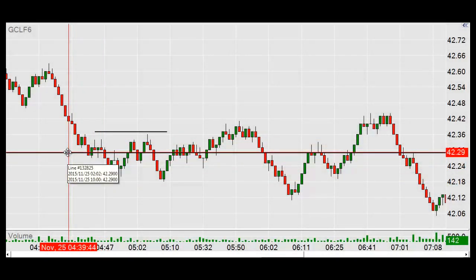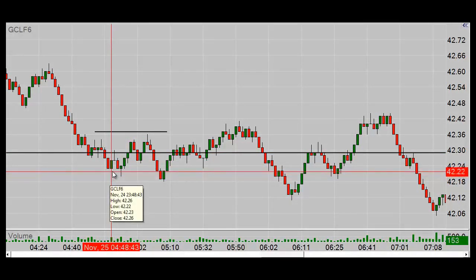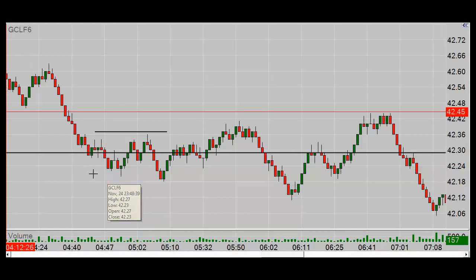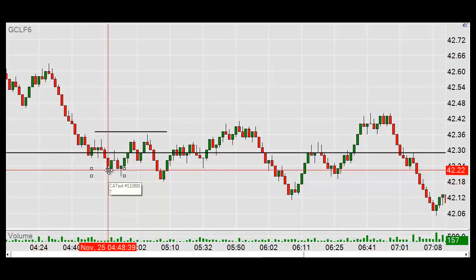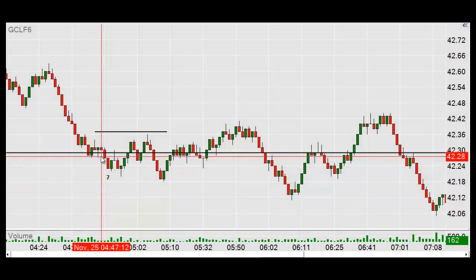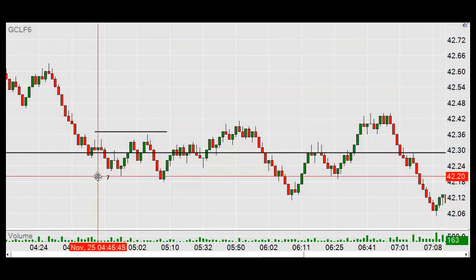Okay. So, price back and forth, back and forth, back and forth. And from 42.29, we get a drop to 42.22. Now that market makes 7 ticks available there. Okay. Remember, if you're trading it like we do, your stop's going to go to break even once you have 4 ticks. And then at 7, you're looking for 10. I'd like to see you have 3 locked in.